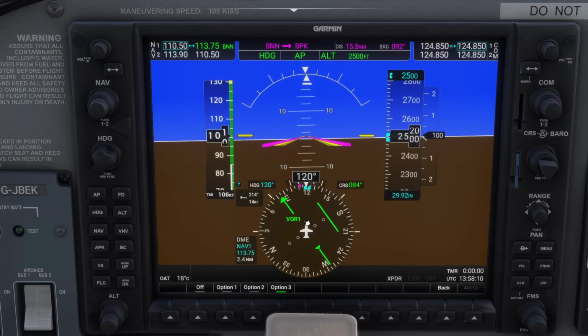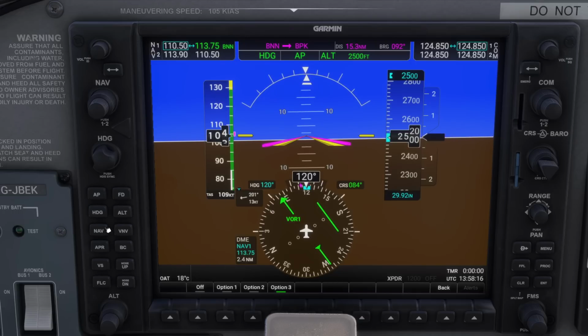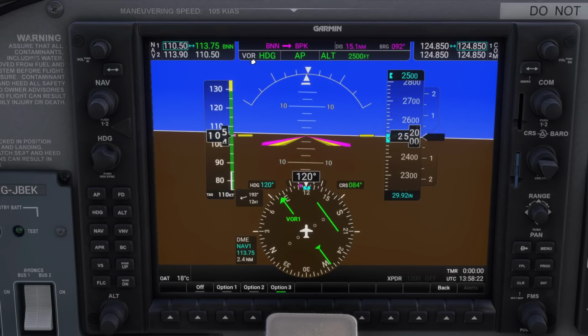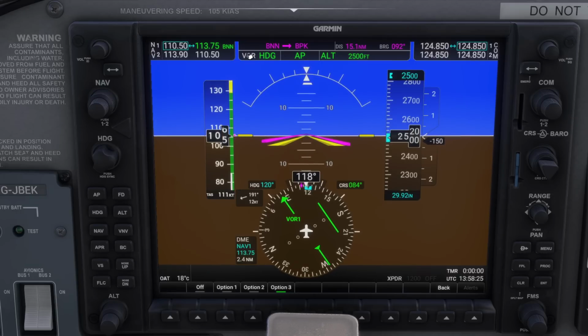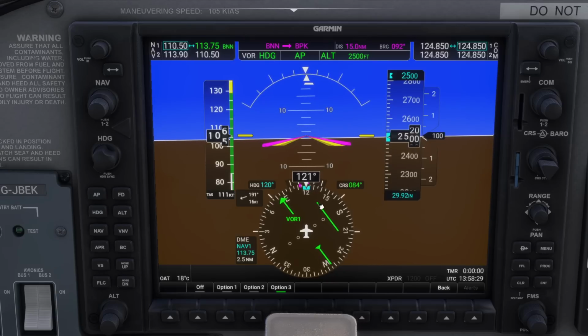So to get it to track the line this time, we're not going to just use heading mode. We can also use nav mode. So if I hit nav, you'll see it's going to say both at the moment, which means it's not using VOR navigation, it's just using the heading. When it gets close enough, it will use the VOR and drop heading on the autopilot.